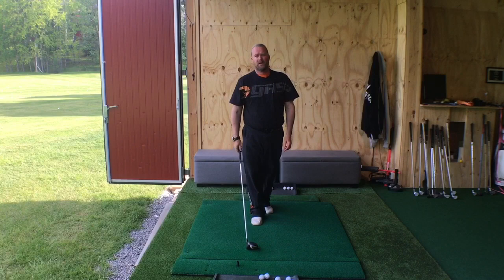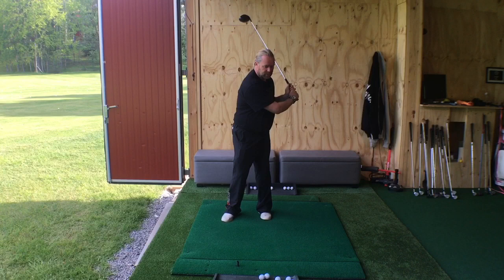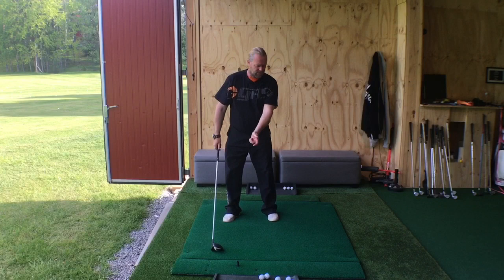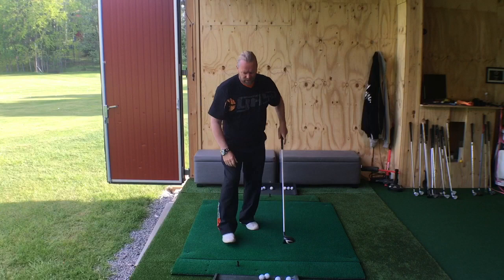The way we want to hit a golf ball is speed. We talk about the release, and another misunderstanding is the 'body release' — it's not the body that's releasing the force and getting speed to the club. The speed is in one motion: going up, down, and towards the ball. All I do is extend my trail arm, then it bends again — extend, extend. It's like a throwing motion. Bend, extend — I load everything into my trail arm, bend, extend, and the circle goes this way.